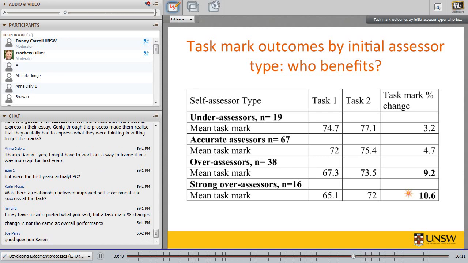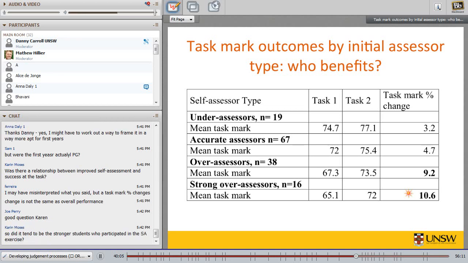Maybe because they got a shock that they weren't doing as well as they thought they were on that criteria, and hence it focused their attention on it. Yeah, absolutely, the idea of cognitive dissonance: I thought I was really good at that, but I see that I'm not. I think most students take that in a good way, and they don't feel crushed. Especially at business school, we've got very able students, so they generally respond pretty positively, I think.